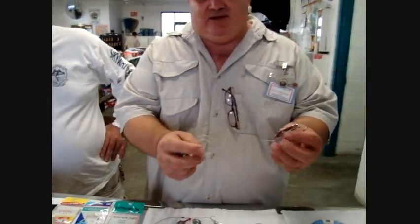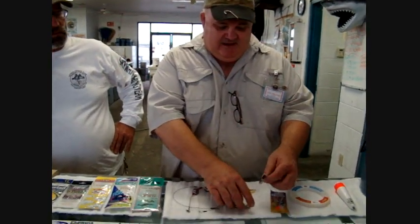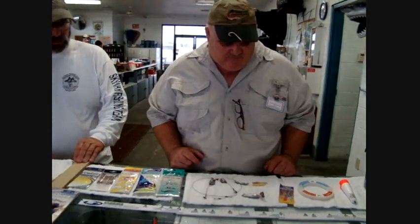We also have these here rigs set up with a weight and your line connected to a spoon. A little tangle there, but you can take care of that. Cast it out as far as you can, let it go down, and then just start reeling. If you're reeling smoking, you ain't reeling fast enough.